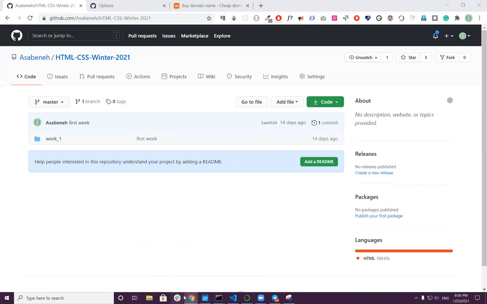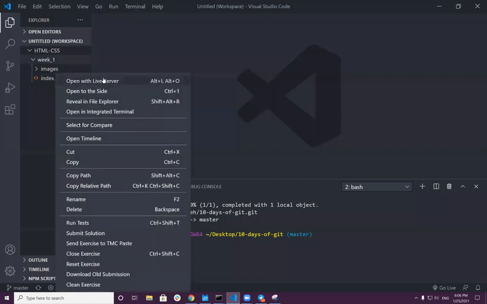What is this? Yeah, my computer got stuck a bit. Let me try again. Right click, open.